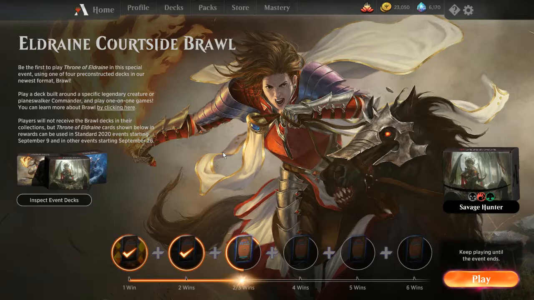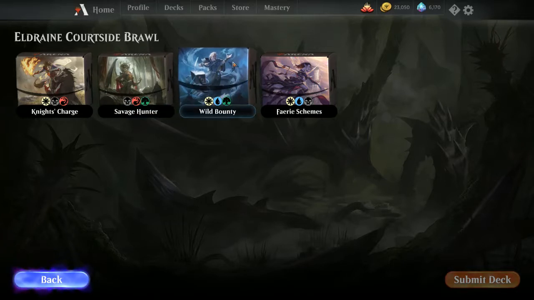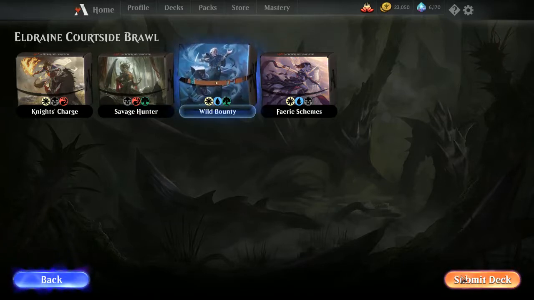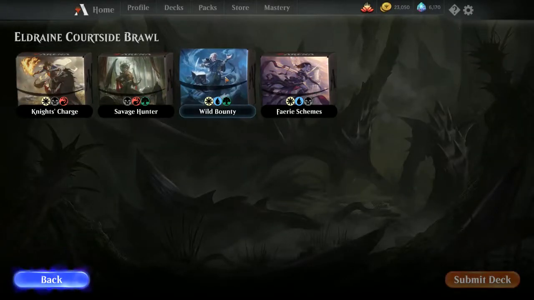This time we're going to... So last time we saw Knight's Charge and Savage Hunter. 1 win, 1 loss. This time we're going to be taking a look at Wild Bounty and Fairy Schemes. No guarantees that you're going to see me 6-0 this one. But at least we're going to get a good shot at all the decks. That's pretty much the important part.